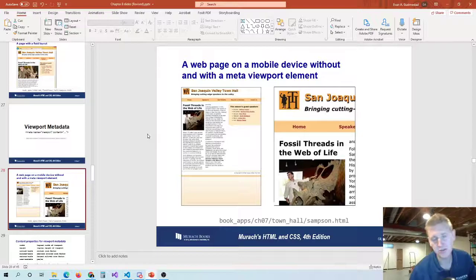If you've ever been to a website on a mobile device and it looks like the page in the screenshot on the left, it's zoomed out essentially, and as a user you have to pinch the screen to zoom in. Versus on the right. Now on the right, that's not using media queries.